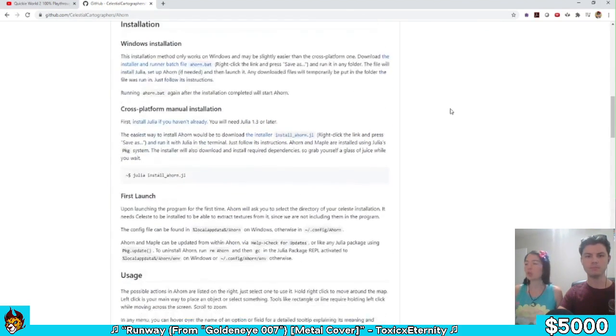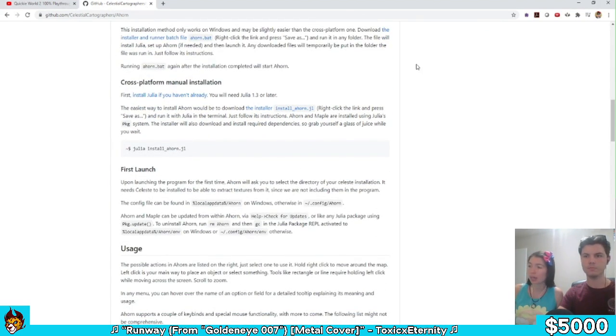So basically we wanted to show you what tools we're actually going to be using today. We use Everest to play all the things that we make in Ahorn, so we're going to be using both of those. And you also need a PC copy of Celeste. But let's jump right into talking about what we're actually going to be making today. You want to talk about that, Bean?